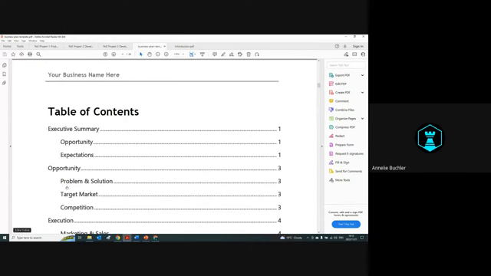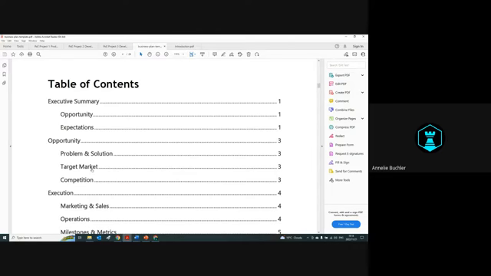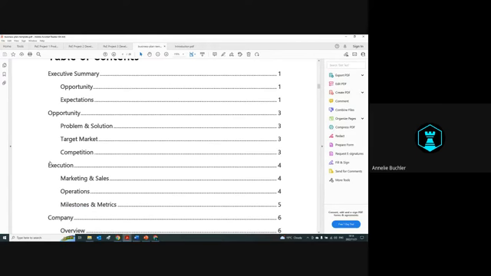Problem and solutions. What is the problem in your area? What do you need to do to solve it? How are you going to expose yourself and get at least 10% market share in your areas? Do you focus on an area or not? I found that if you don't focus on a specific area, you're all over the show and it's a waste of time. Focus on an area. Who's your target market? Define your competition.